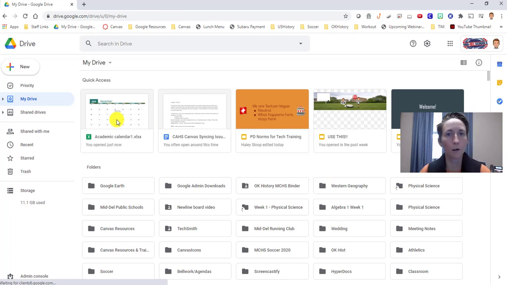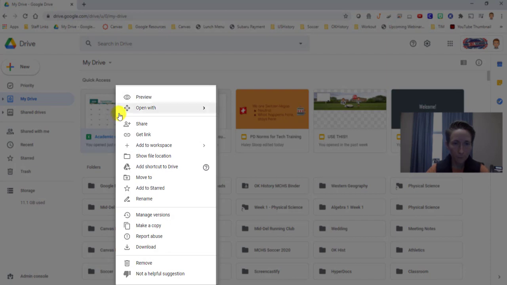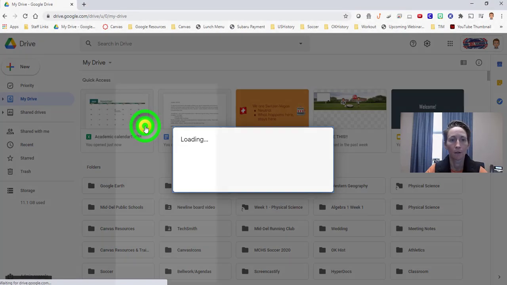And now we're going to talk about sharing that document. So this was a Microsoft Excel file, and now I'm ready to share it. I'm going to share it today with Dr. Hazelwood. And so a couple ways you can do this. The easiest way is you have your file. If you right click on it, you're going to get a menu that pops down for you. And the third option is going to say share.